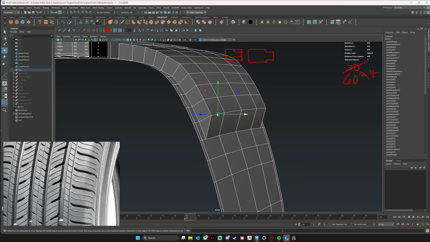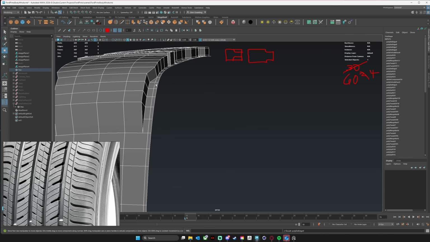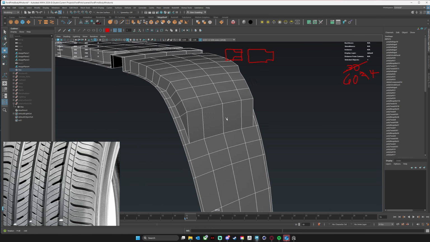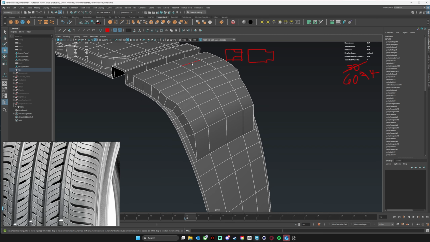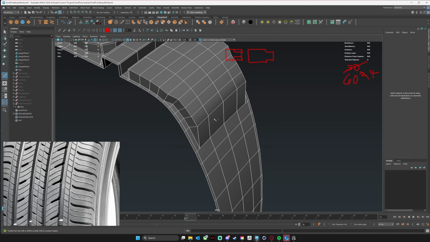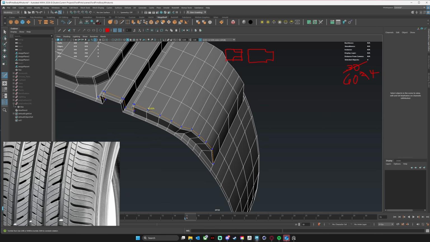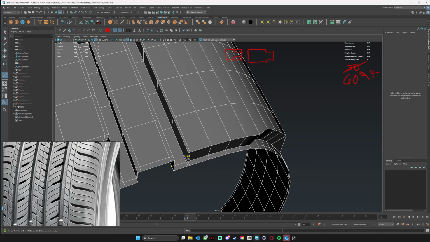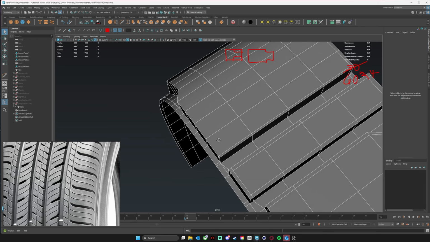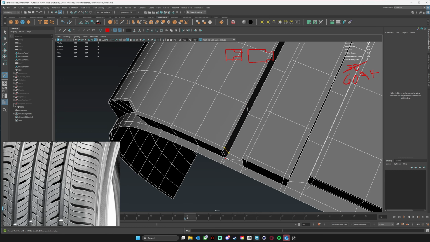And then here I'm just deleting that edge, because here it fades into the normal round profile of the tire, so it slopes into the round profile. Looking back on it, I could probably delete that other one as well, the next one up. But again, I think the results here turned out pretty good, so I'm not going to beat myself up about it. And again, here I'm just figuring out where the support edges should go, figuring out the logistics of the edge flow and everything.